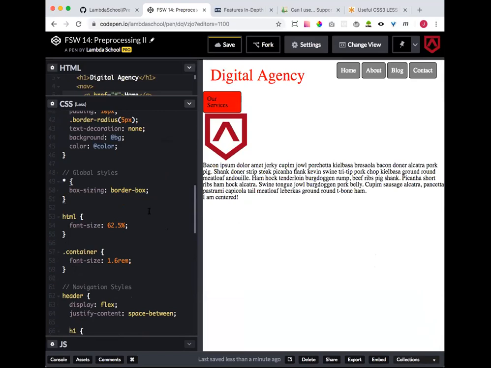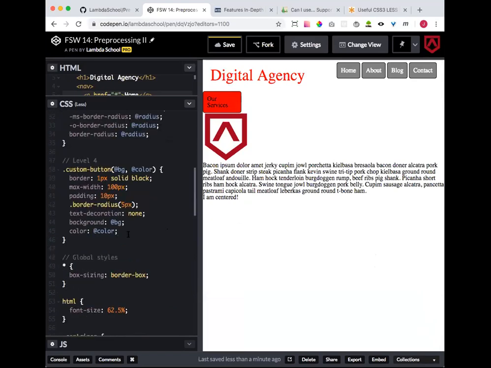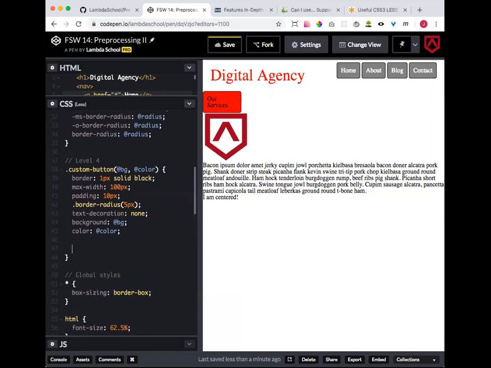Also, wait, there's more. Inside of this mix-in, we can actually use our parent selector to give us even more. So like right here, our ampersand, you guys remember what that is? It's our parent selector. We can use colon, and we can use hover. And now check this out. We can change our background color. So watch this.